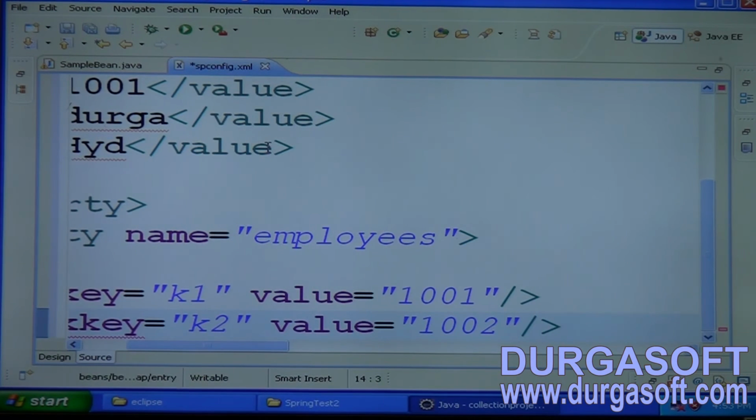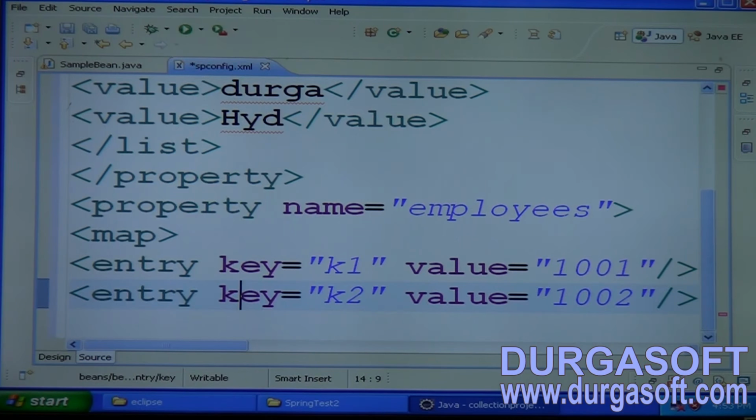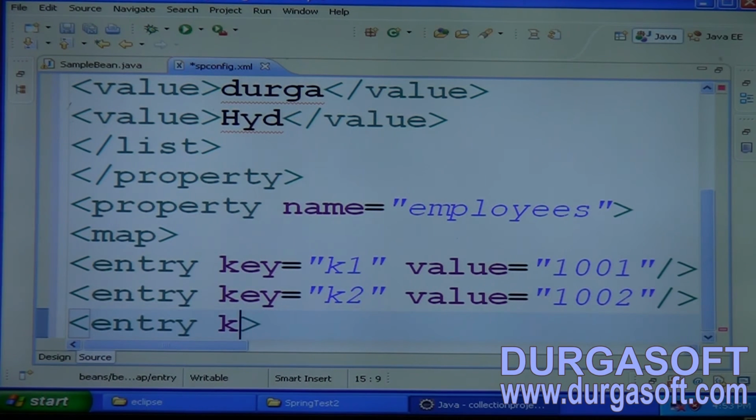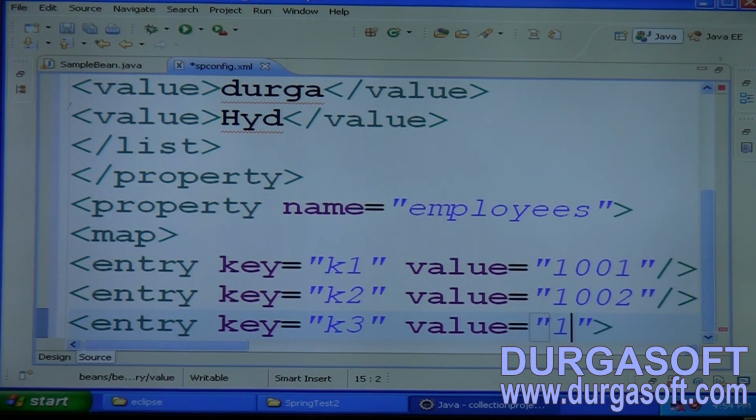Then next, entry, key is equal to K3, value is equal to 1003.